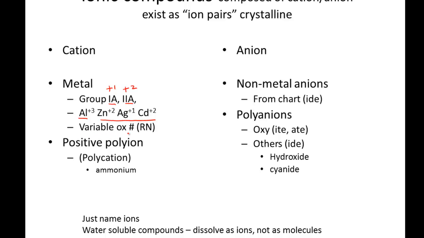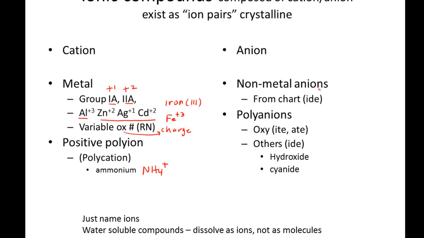And then we have a variety of metal ions that have variable oxidation states or variable charges. For these, we would use Roman numerals. For example, Fe+3 would be called iron 3. Sometimes they use parentheses and sometimes they don't, so the parentheses might not be important. We have a few positive polyions, and polyions are those which have more than one atom in them. Ammonium is an example of one of those, and that's NH4+. So that's an example of the possible cations.